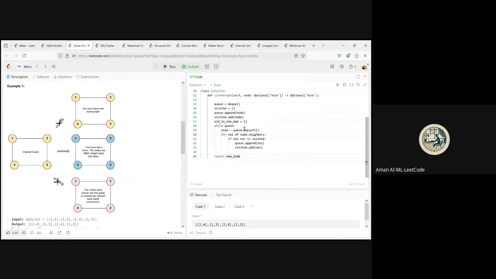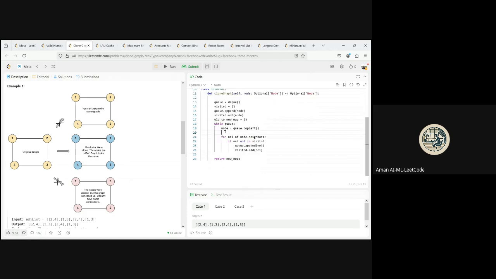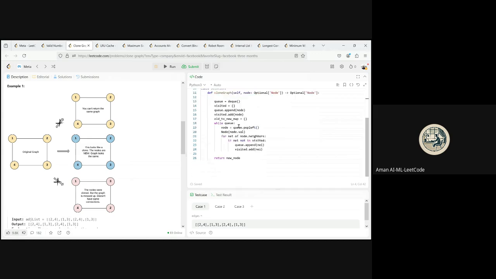All right. Now let's create this map. Okay. So anytime we pop a new item, we create a copy of this. The way we create the copy is by using this node object. This node object is going to have node.val as the copy. And we have neighbors also. Neighbors we can keep empty and then we can append them later. Okay. So for now, neighbors are empty. So let's just call this new node neighbors. The new node neighbors are empty for now, and this is what we want.